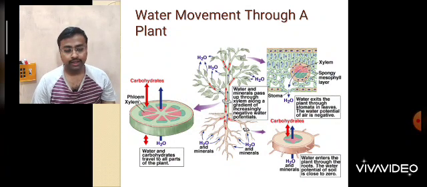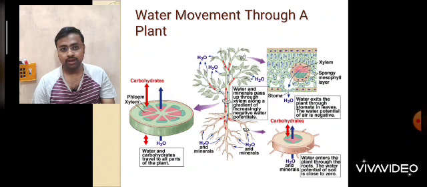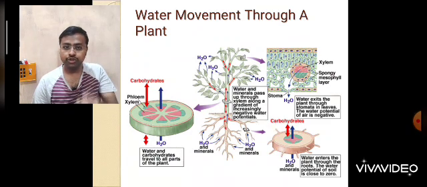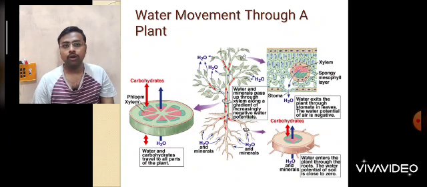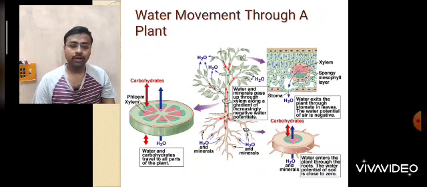Now as we know, hydrogen bonds are present in water, and that hydrogen bond is responsible for the creation of cohesion between molecules, and once a water molecule is moving upward, the other molecules which are present below in the column will be pulled upward due to the cohesion tension, while the wall of xylem will resist their inward flow in the xylem column. So this is how the water will move upward.